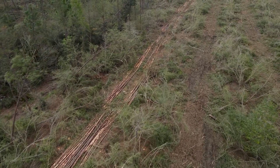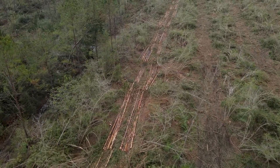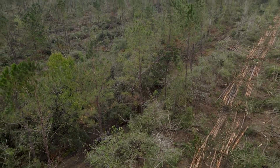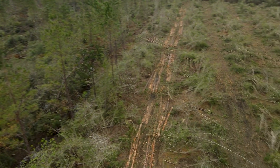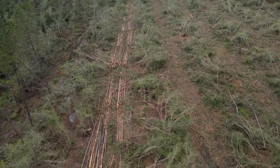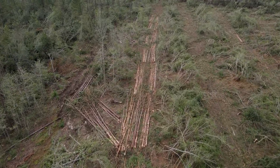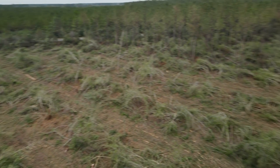Y'all can see right there in front of you the wood mat that we built — this is what we were so busy doing. I don't think the loaders processed a stick of wood in two hours. This is almost a full quarter of a mile — that's what it measured out to be — a full quarter-mile shovel road that we built getting back here to this back patch. Y'all see the water on the left side of the screen? That's the SMZ that borders up the side. You see our little kickoff right there where I was going to try and build a little access getting into another pocket, but ended up having to can that idea.